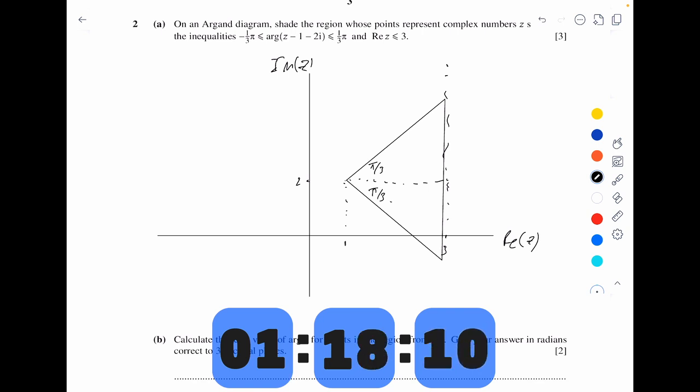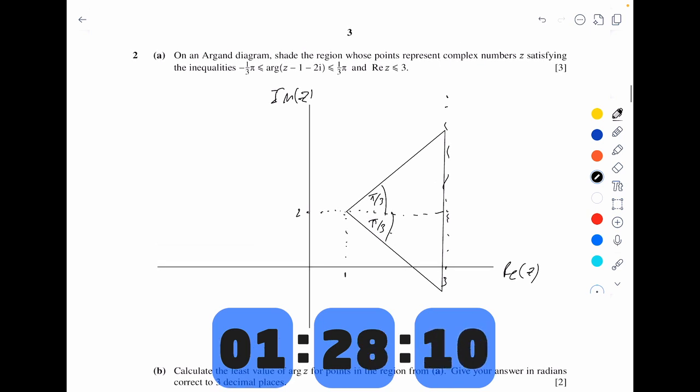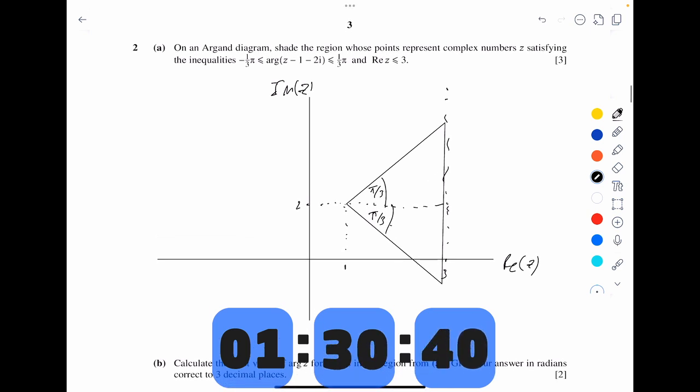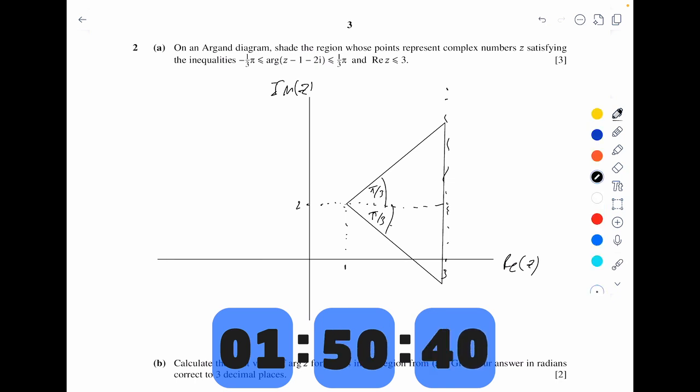Okay, real value z over here. Okay, what does this show us? What are we missing here? Well, complex numbers. Well, that makes sense. It's within the bounds. Negative pi over 3 over here, pi over 3 over here. How are we doing for time? We've got loads of time. Yeah, I think that basically makes sense. Sorted. And let me just shade it in to finish it off.